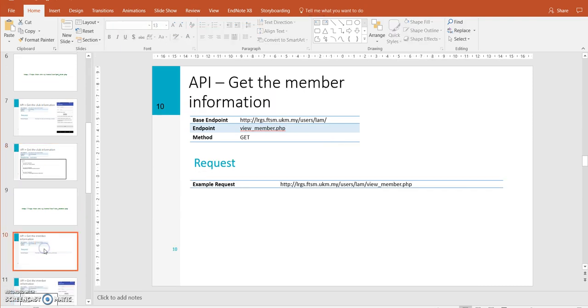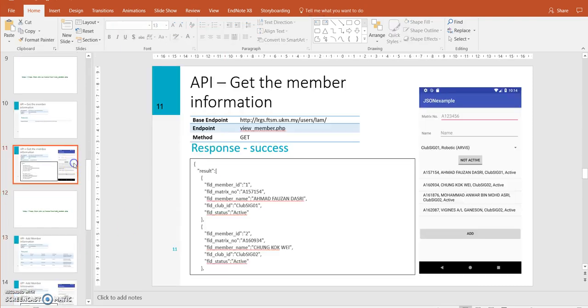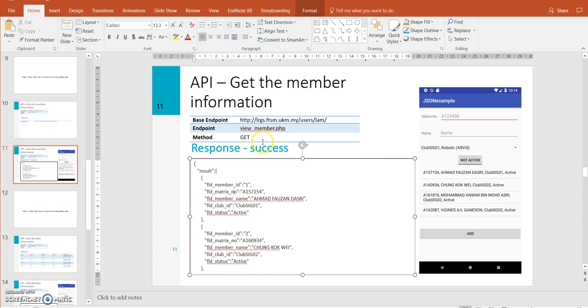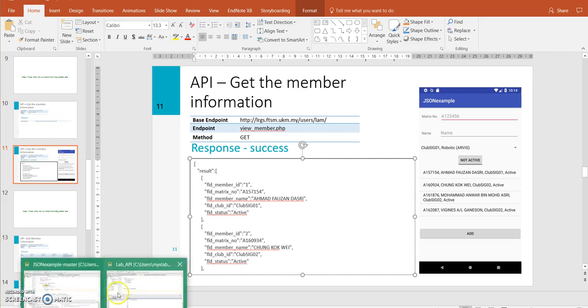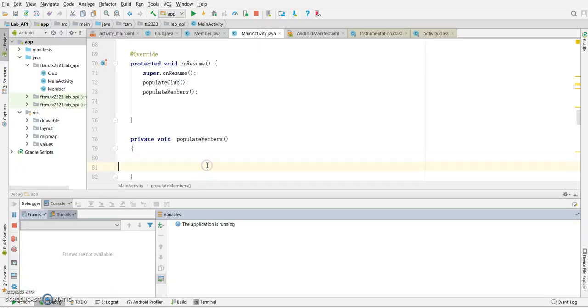So same, using the get method, and nothing we send to the API. I'm going to pause here a while. If you're able to finish by yourself, that is better. If you cannot, you can just continue to follow this video.